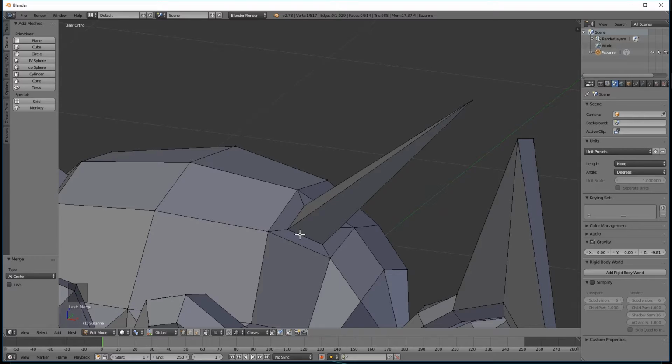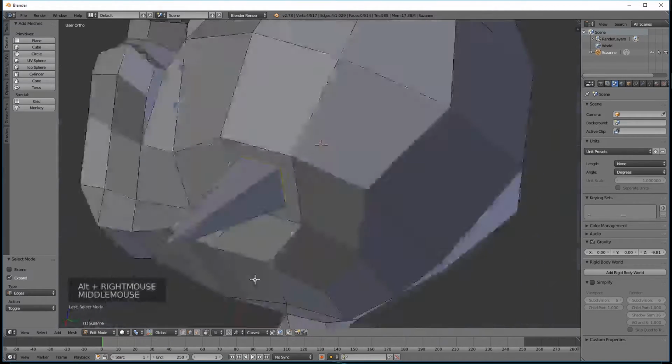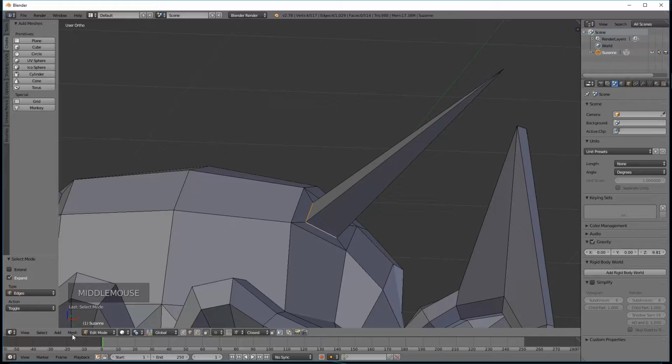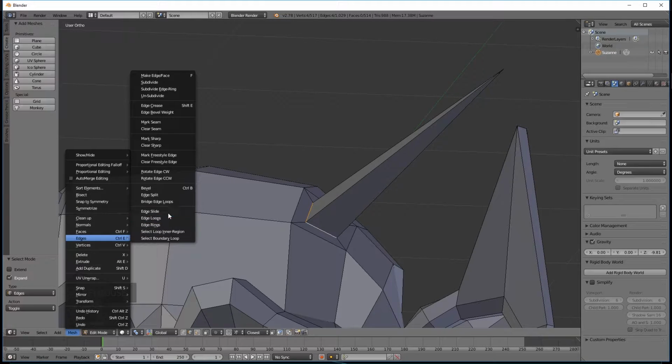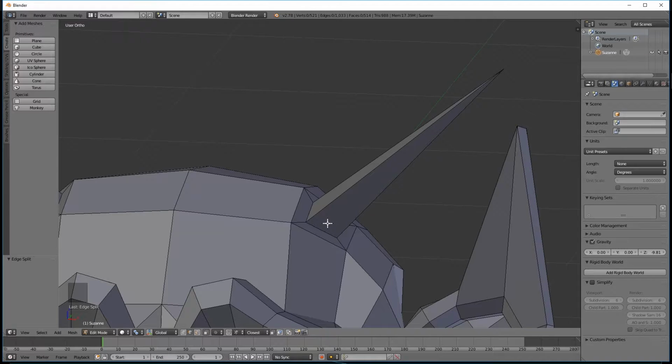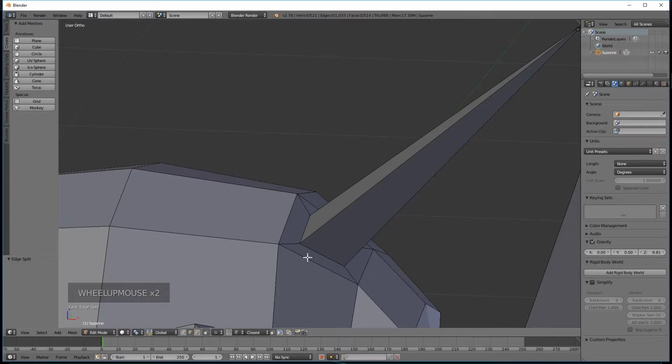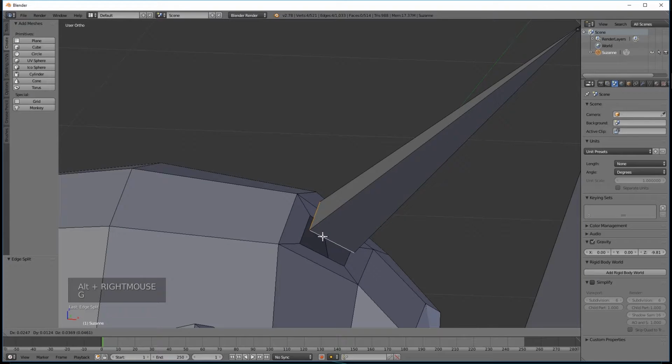So if we go into Control Tab, Edge, and then Alt right click to select that. We could go down here to Mesh, Edges, Edge Split. And now, if I go Alt Select, we'll just drag that up.